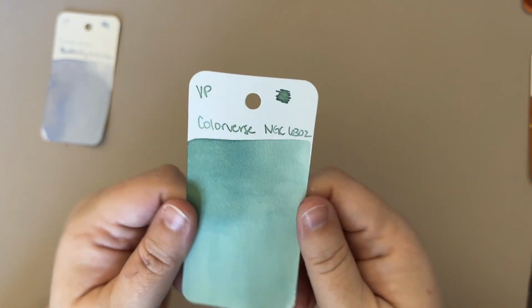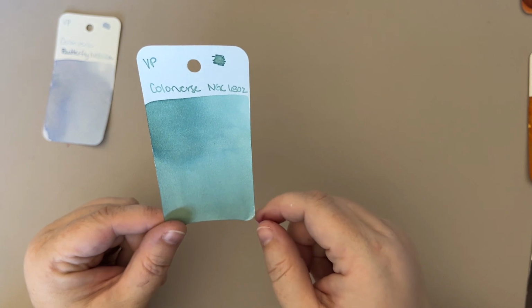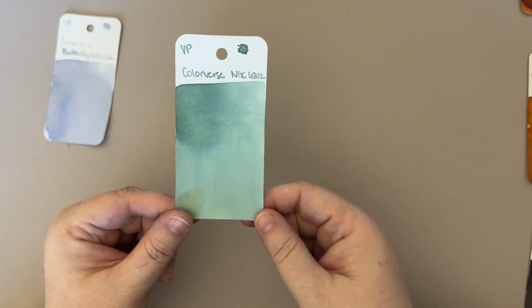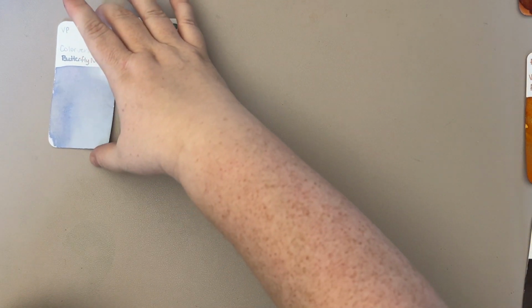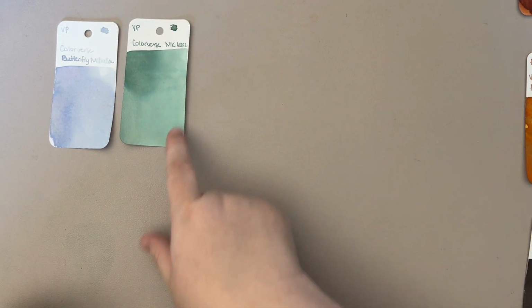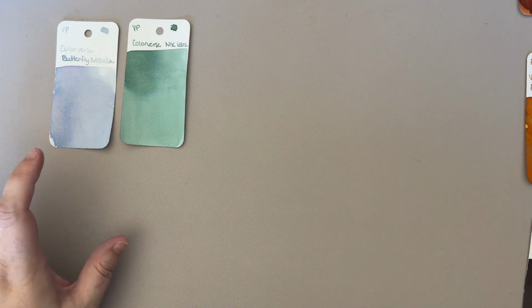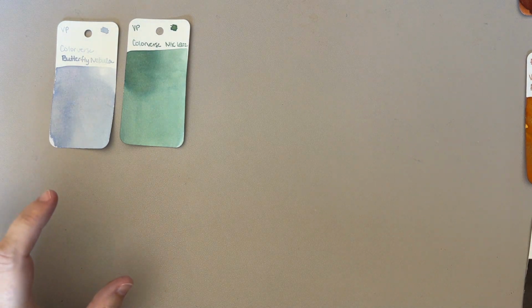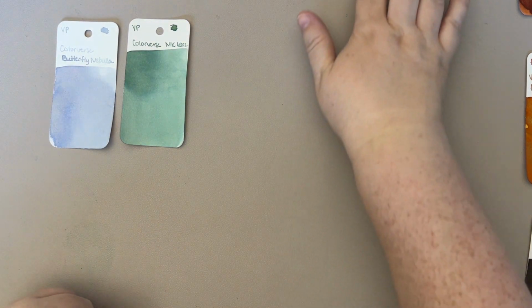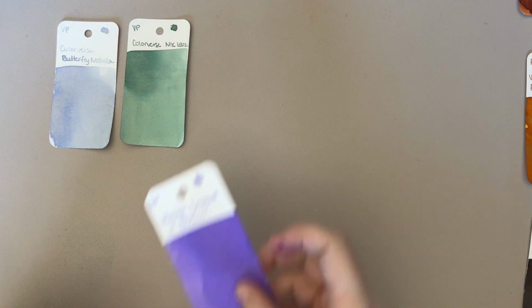And then we have Colorverse NGC 6302, a watery green, like so many of the sort of dual shady pale greens. It's beautiful. Did I need to get this? Probably not. Did I need to get this? Not at all. I have inks that kind of look like that. Unless you're just a super space nerd that has to have these, or a Colorverse fan who wants to have all the Colorverse, I don't know. If you have colors like this in your collection, you probably don't need it.